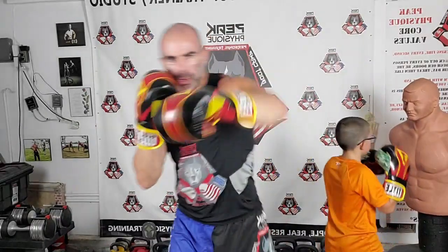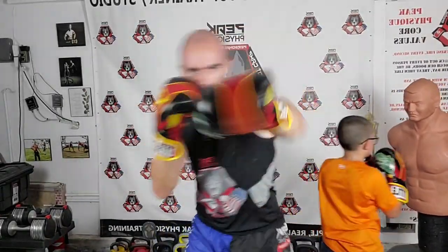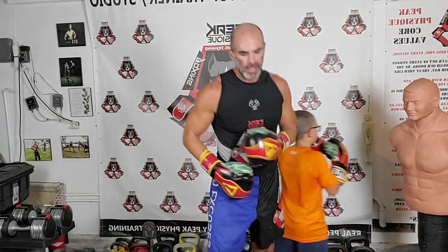Slip one, slip two. So lean left, throw left, flow, lean right, throw right. That's it. Look at that flow in the waist, in the ribs, in the obliques. This is how you get in shape. This is how you get a flat, strong, functional core. This is the way you get it.